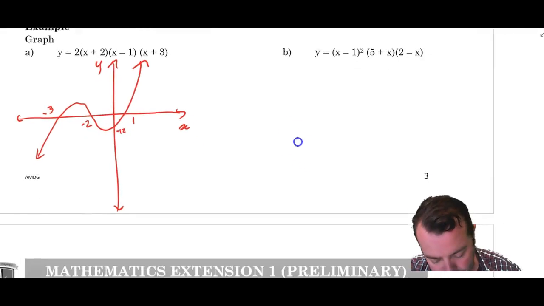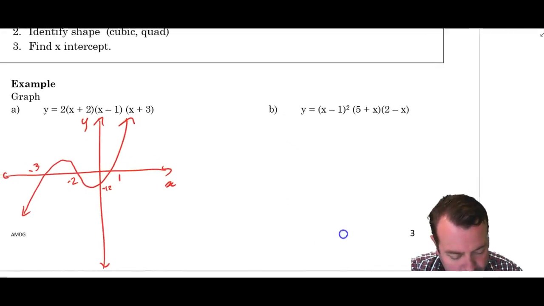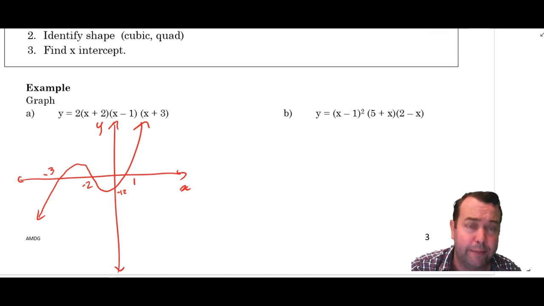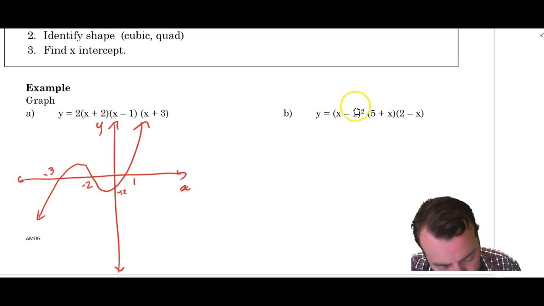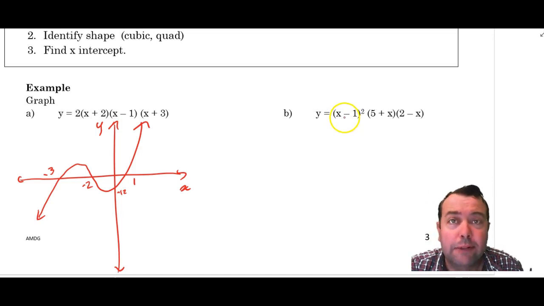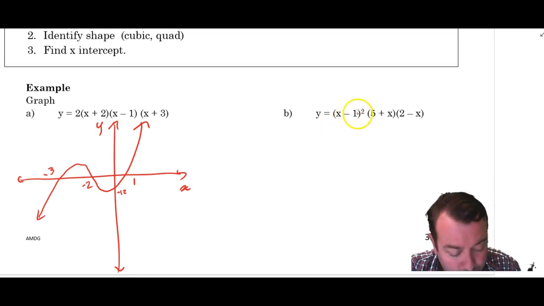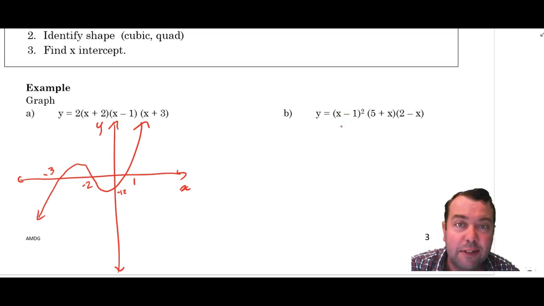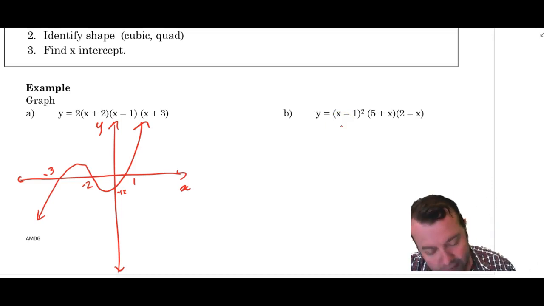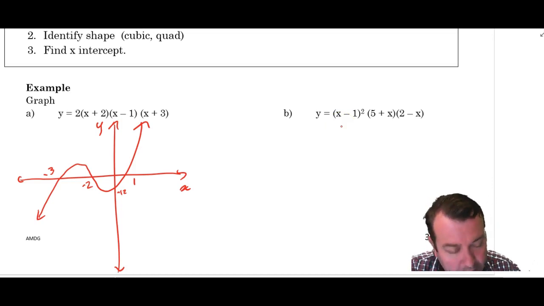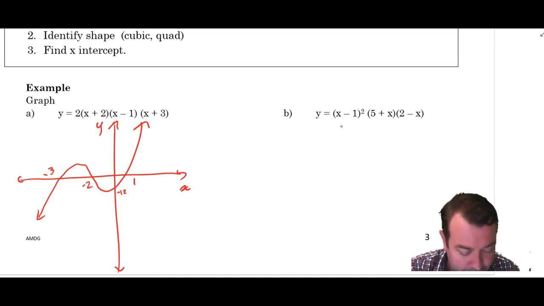Now moving on to example B here, this looks a little different. Why is that different? Because it has a squared. Now, where I have a square, if you can remember back to graphing quadratics at some stage in the past, we haven't done it yet this year, but where I have what we call a root of multiplicity, or a 0 of multiplicity 2, there are 2 roots here at the same spot. What happens there is I get like a tangent that it touches but doesn't cross over.